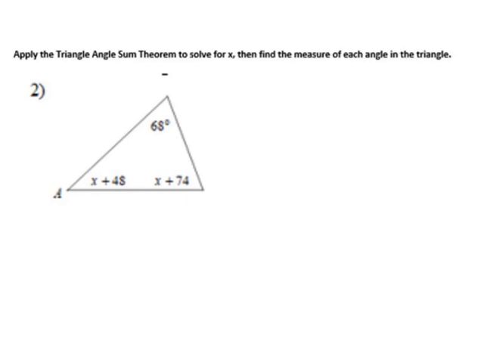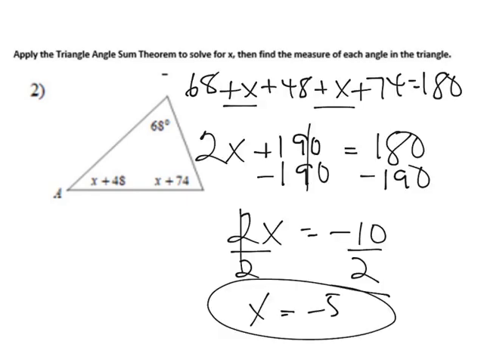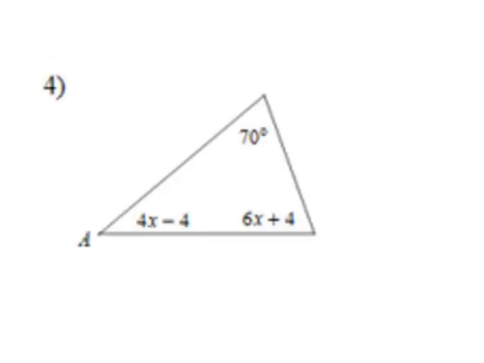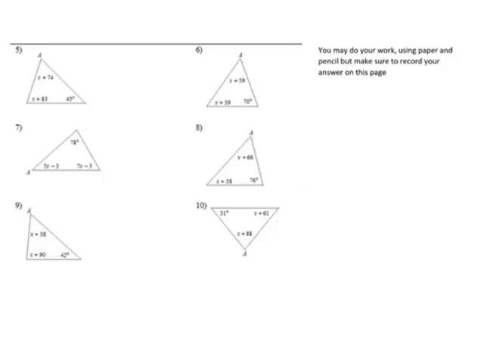Okay, go ahead and push pause now and try this one on your own. And you should have gotten x equals negative 5. Go and pause if you need to see the method used. Okay, so let's go ahead. I'm going to write the little notes here. Go ahead and try this on your own. Number 3 you'll try on your own. Number 4 as well.